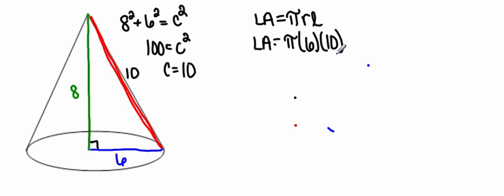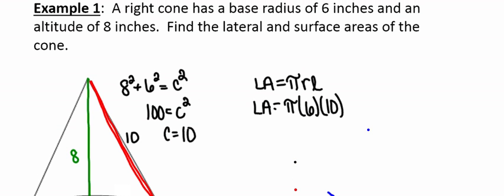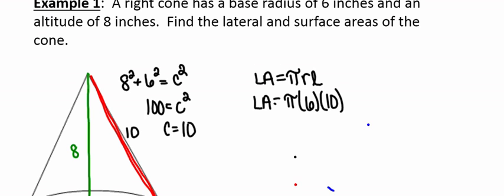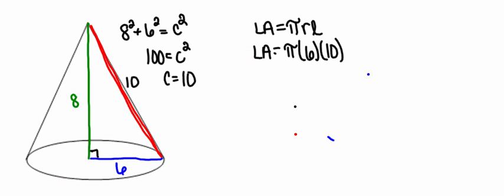And then I need to decide what to do with all these factors or numbers that I have on the right-hand side of the equation. Do I put them all into my calculator? Do I put everything except the pi into the calculator? Well, if I go back up into the problem and look, nowhere in this problem does it tell me to round. Because I'm not being asked to round, I know that my answer needs to have a pi in it.